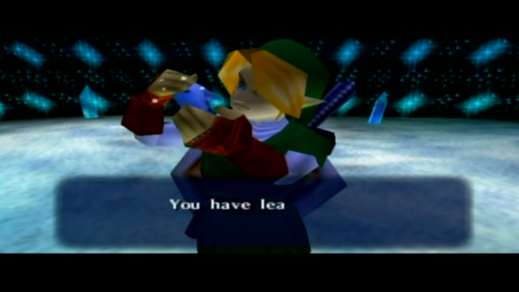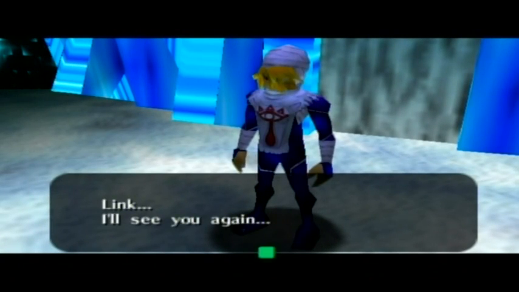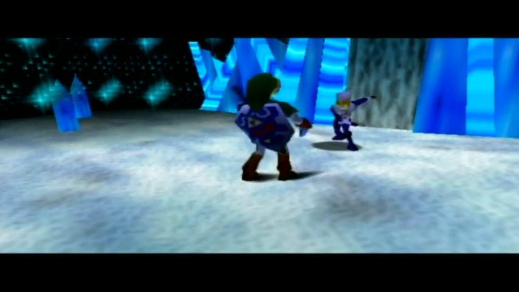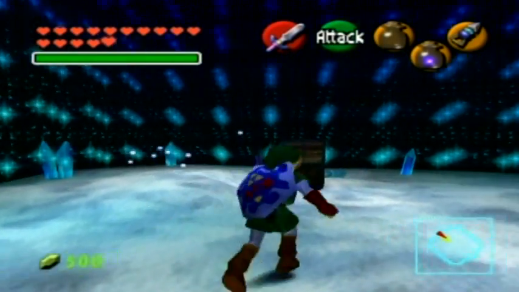And with that, we learn the Serenade of Water. Alright, that'd be very nice for later. Link, I'll see you again. And, of course, Sheik just magically teleports as soon as it throws a Deku on. I'm pretty sure that's supposed to be a guy.